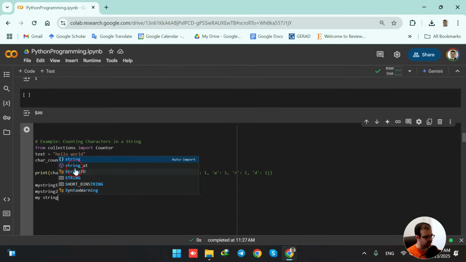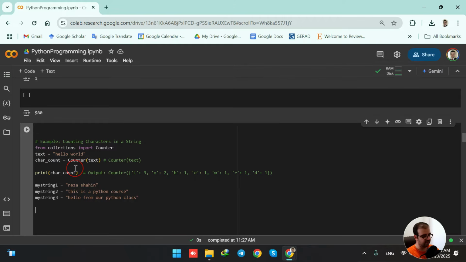My string 3, and we write, for example, hello from our Python class. Then I would like to have the Counter class count the number of letters in each one of these strings.